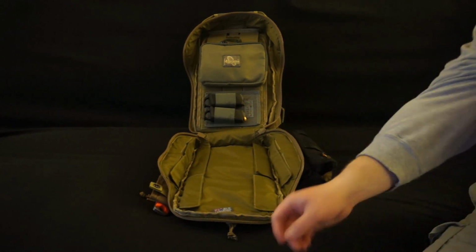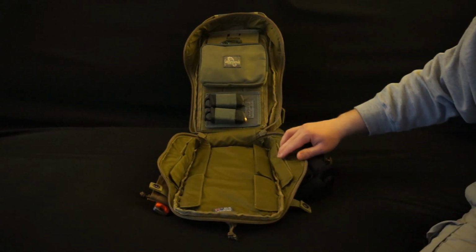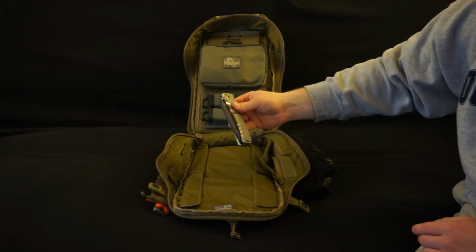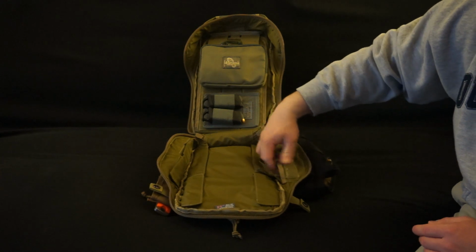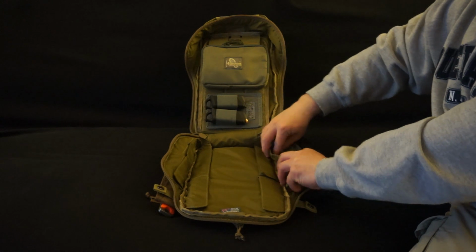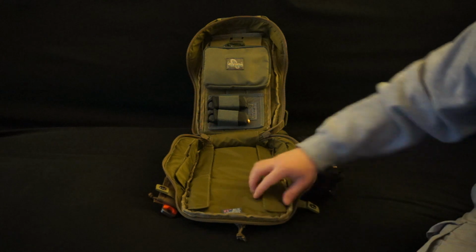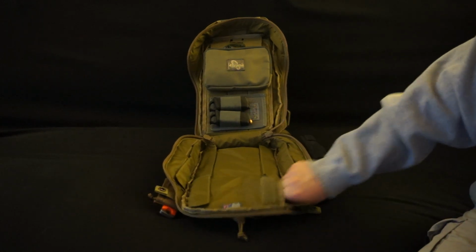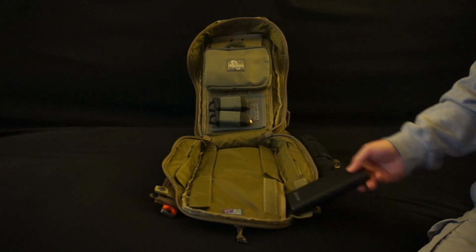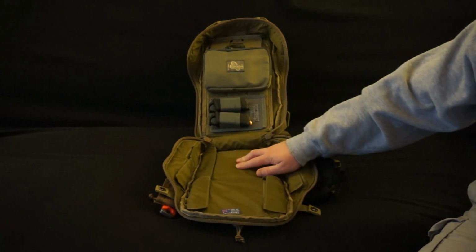And then what I think is pretty cool is they actually utilize this side space by putting two little pouches here that I find work perfectly for folding knives. You can throw a folding knife in there, or perhaps some charging cords, phone cord, or a smaller laptop cord with a small brick that would fit in there. So in this top compartment, I just have a little power bank, and then in this bottom compartment I don't have anything.